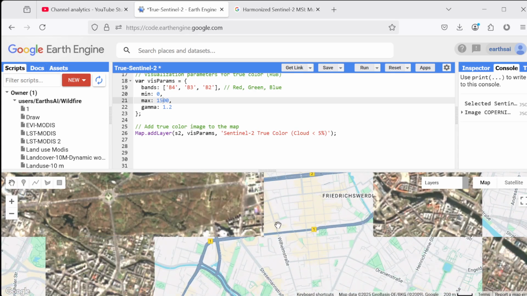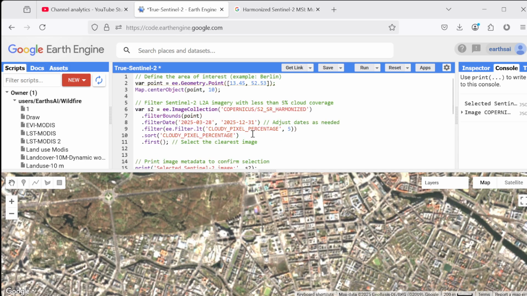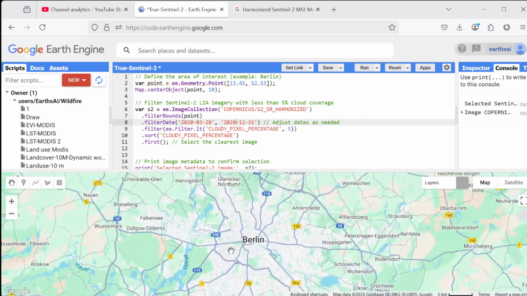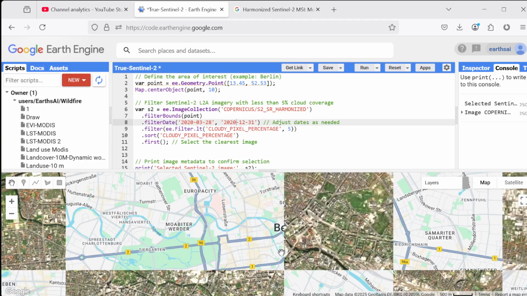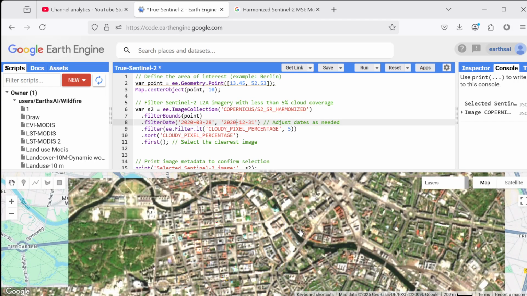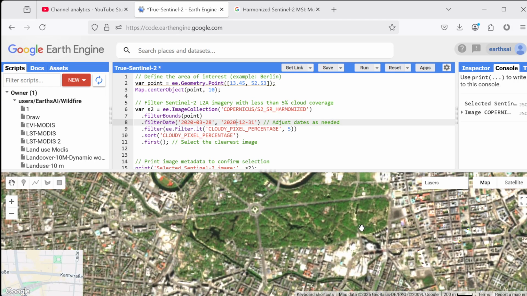For example, if you want to compare the image with previous years, you can, for example, add the 2020 image and explore more of this data.